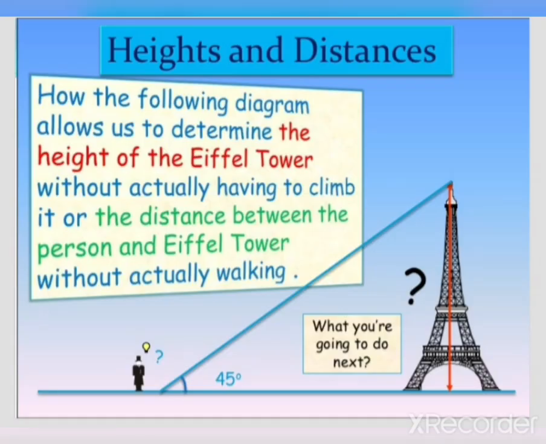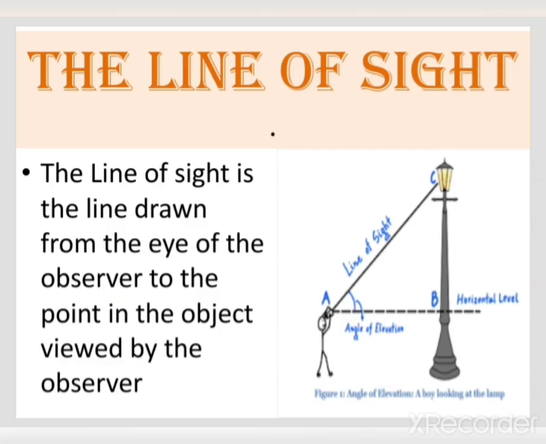Heights and distances. How does the following diagram allow us to determine the height of the Eiffel Tower without actually having to climb it, or the distance between the person and the Eiffel Tower without actually walking? How will you do it? Yes, the concept we will apply here is heights and distances.